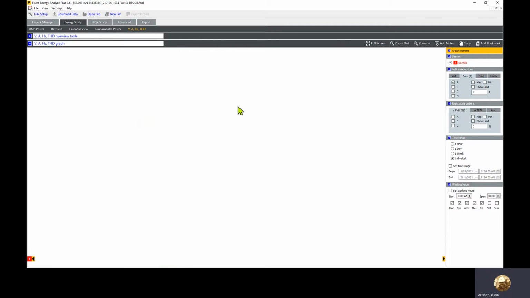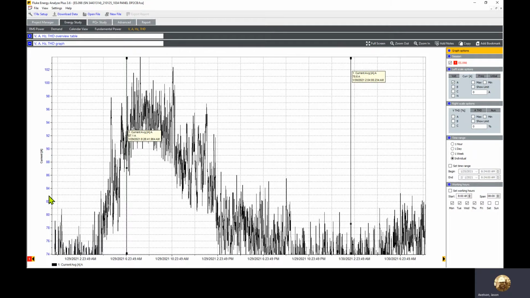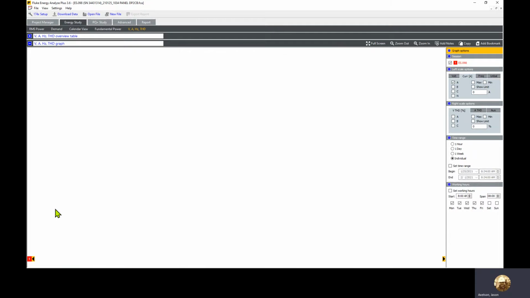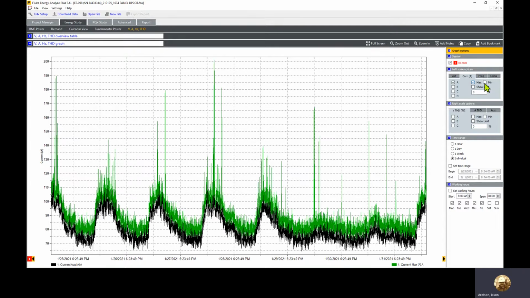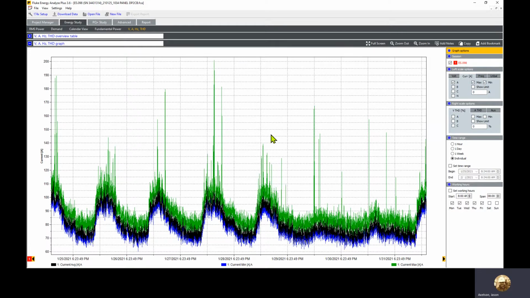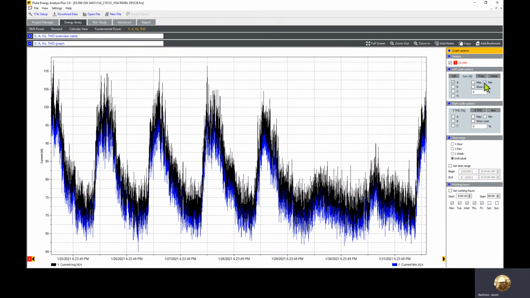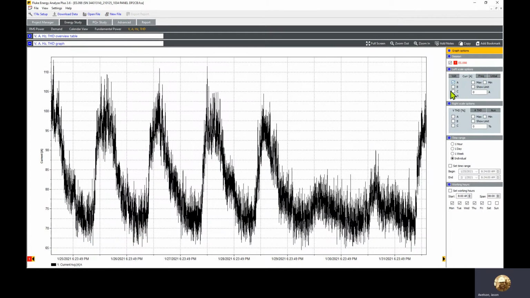For example, if we'd been zoomed in and we did this, it would pull us back out to the main screen view. I'm also going to hide the cursors just to make it look a little cleaner. Min and max can be added, but these can skew the numbers because these are the min and max half cycle measurements during the period. We really want to look at averages, so we want to hide those. Let's start off with the A phase only here.